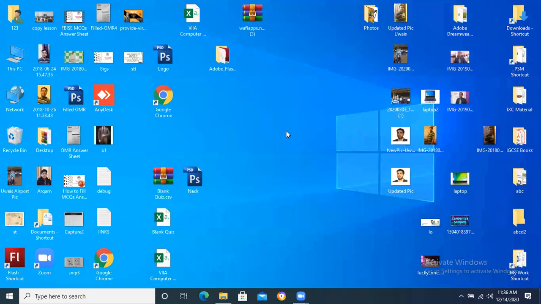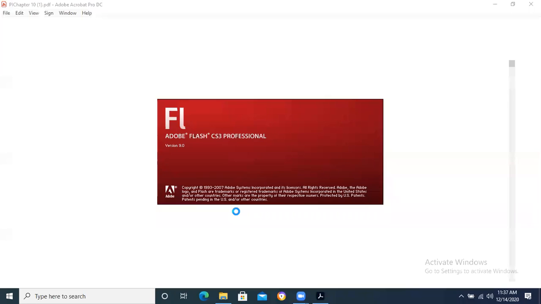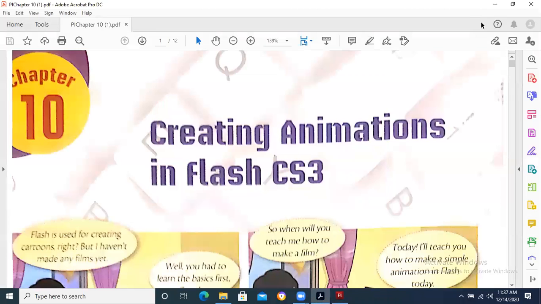In the meanwhile, I will open the Flash software as well. Basically, chapter number 10 is about creating animation in Flash. This is the chapter that we are studying right now.